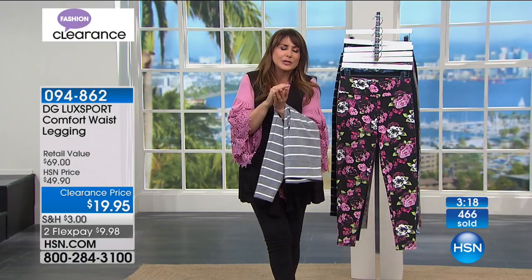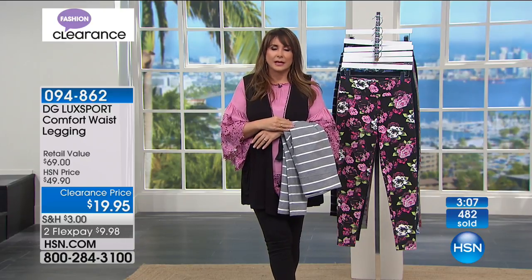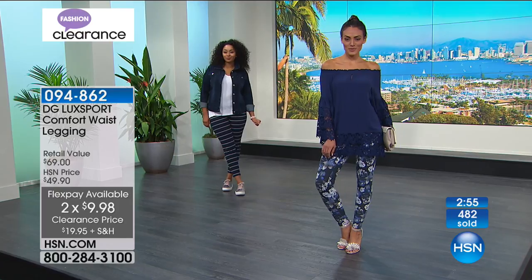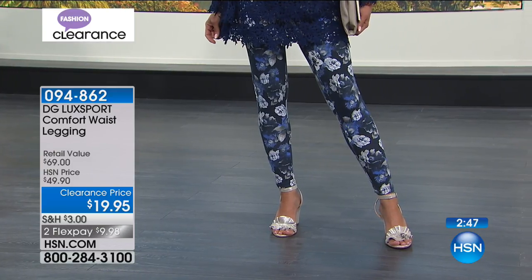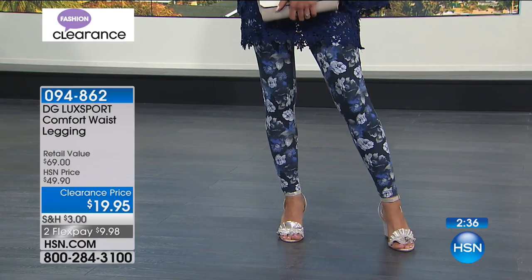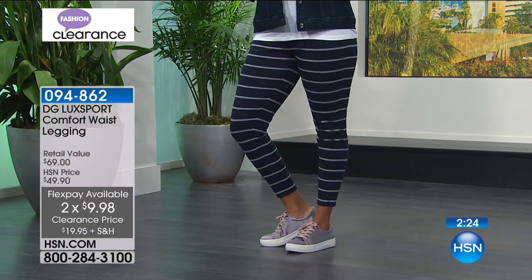At the department store hosiery section they have leggings — that's not what this is. You can go to a fitness store and find stretchy shiny stuff — that's not what this is either. This is a primarily cotton pair of leggings. Has this ever happened to you? You're out and think — 'Does anyone realize I'm not really wearing pants?' No — these are as confident as a pair of pants, as confident as a pair of jeans. You don't feel like you forgot to put on the right pants when you walk out. Legging snobs rejoice — I hope you'll experience these.